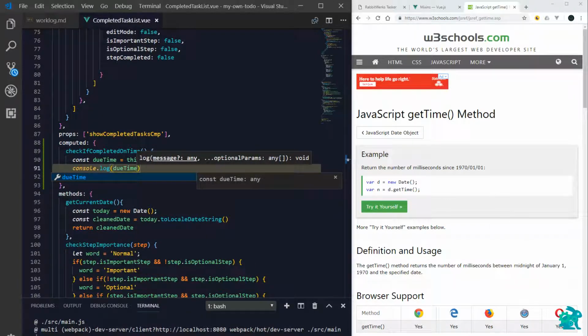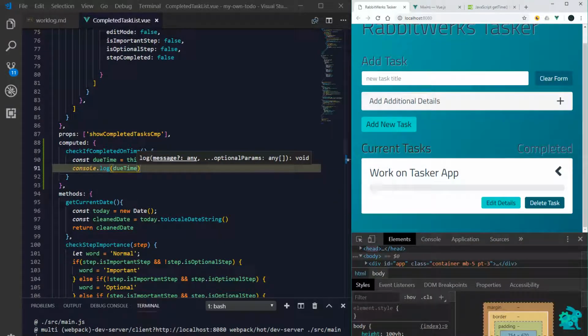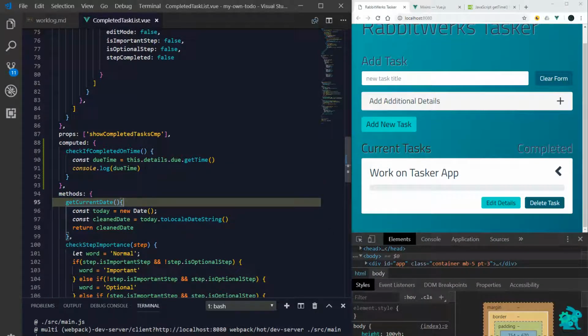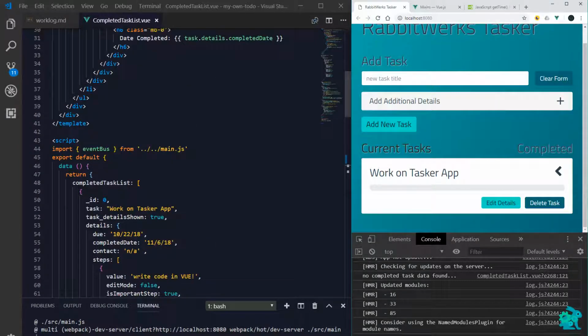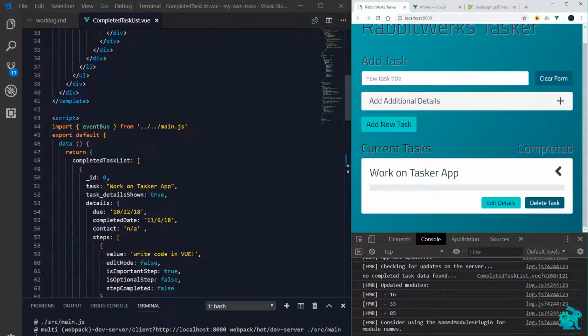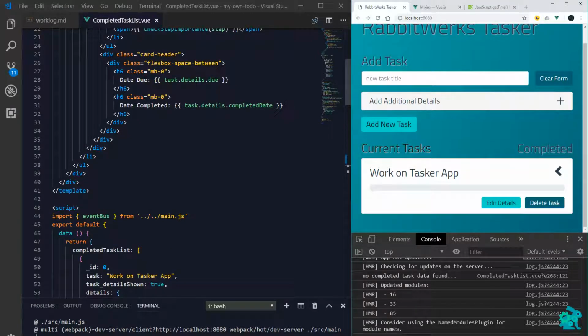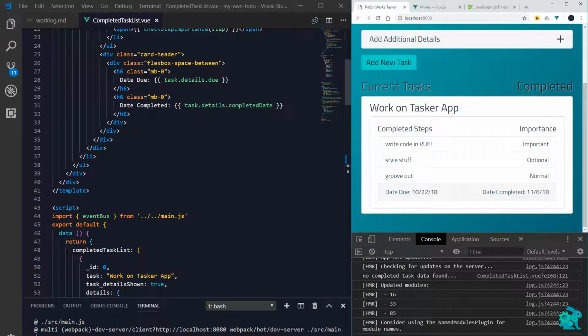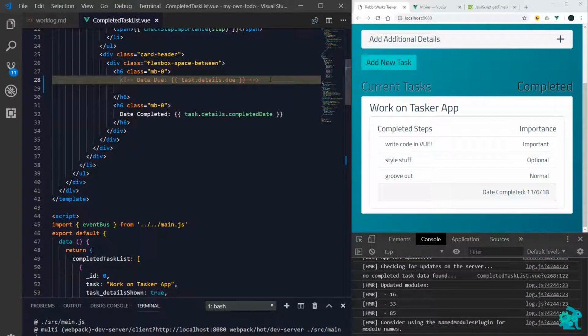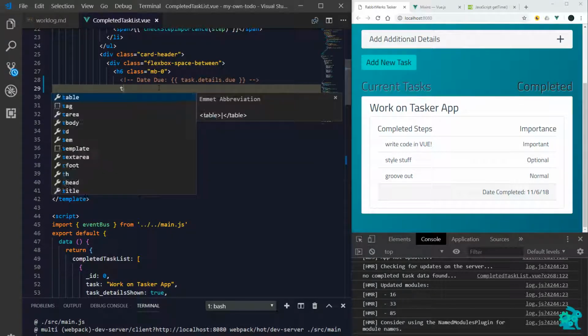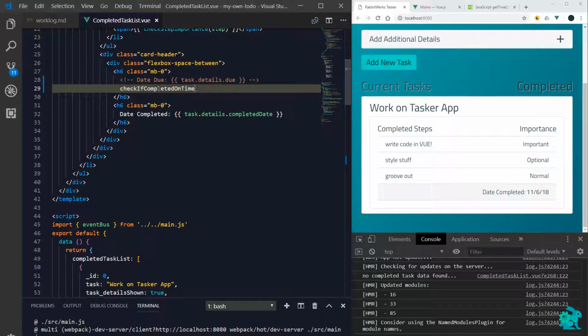Alright, let's see what's going on here. Okay, so what I'm going to do instead of doing that for the time being is we're gonna say, oops, check if completed on time.